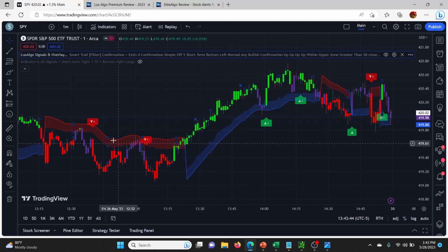So let's leave LuxAlgo like this. It's disappointing it didn't actually pick up this run when you don't include this last move. Because let's face it, you'd think a rejection off the bear cloud. You'd also probably be thinking rejection off the bear cloud here. So yeah, there's a chance though, as this flips, that you would still get into a long here without the filter on. But let's try and be fair here and see what Elite Algo would produce with similar settings.